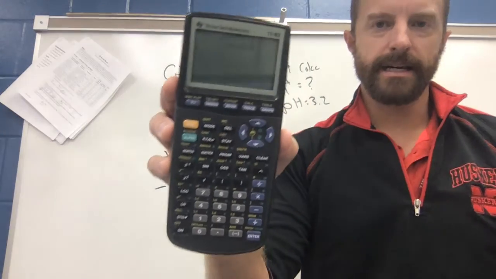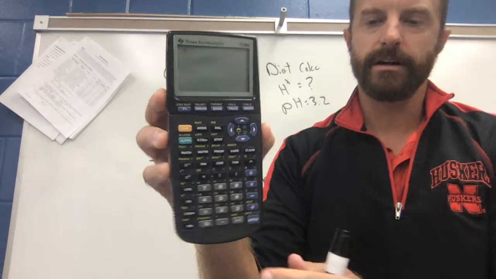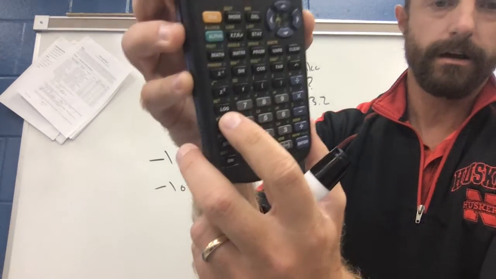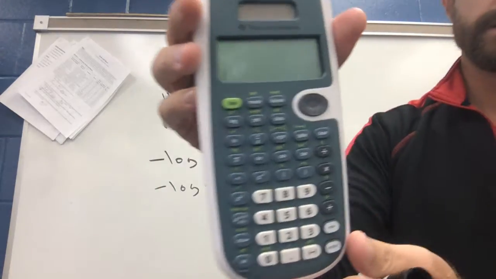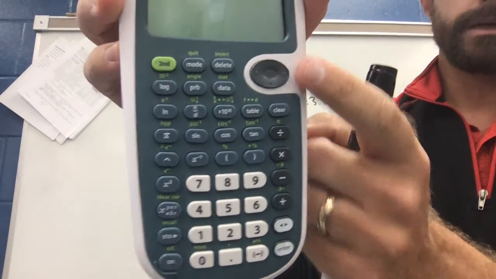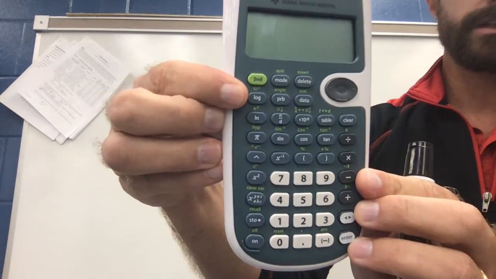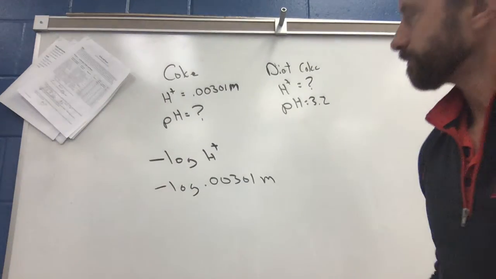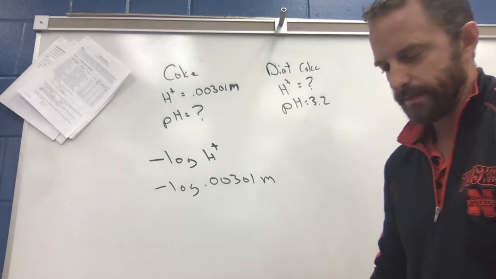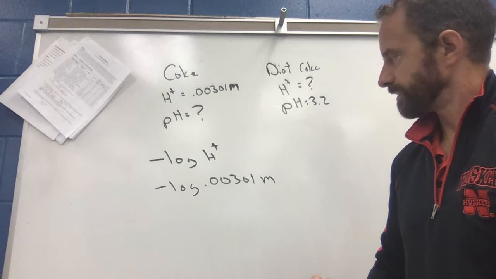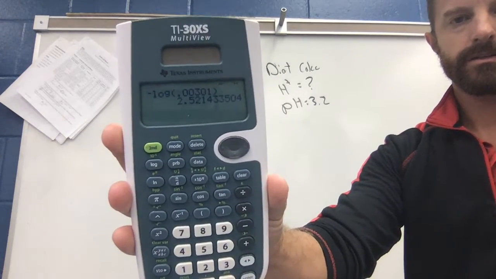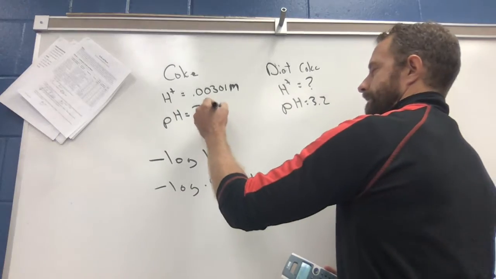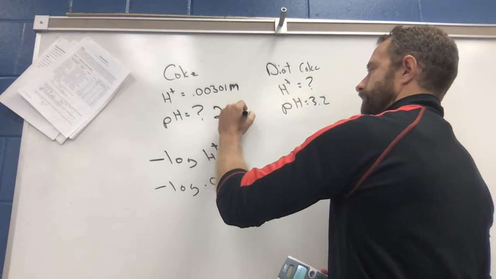So I can do that on a couple of different calculators. If you've got a Texas Instruments style calculator, and it doesn't have to be a graphing calculator, but a Texas Instruments style, your log button is right here usually, right around the 7. With this style, this is also a Texas Instruments, but this is the ones we have at school. The log button is right here. All right, so either way, I type it in the same, negative log of 0.00301, and then that's going to give me 2.52. Right, so 2.52 would be my pH.